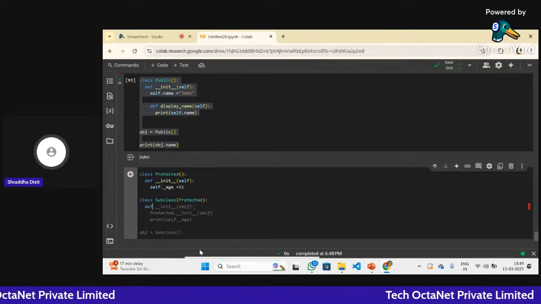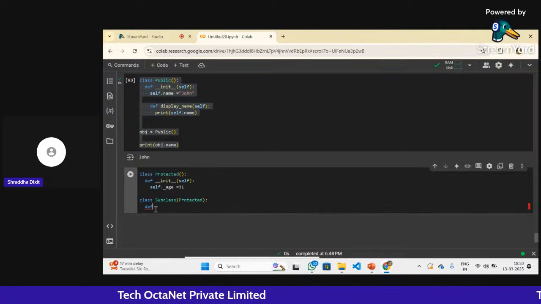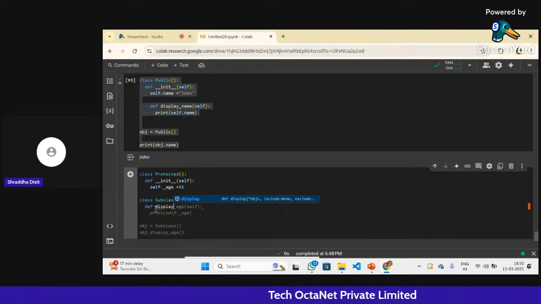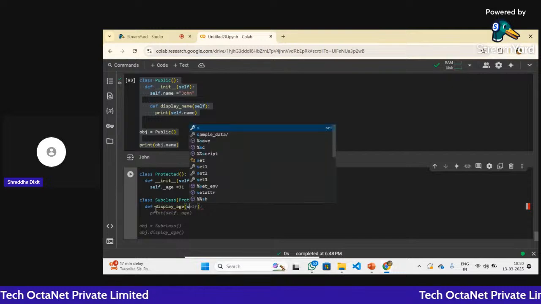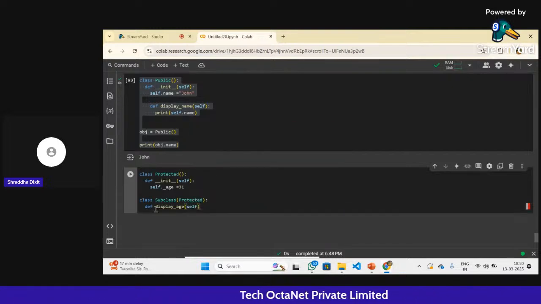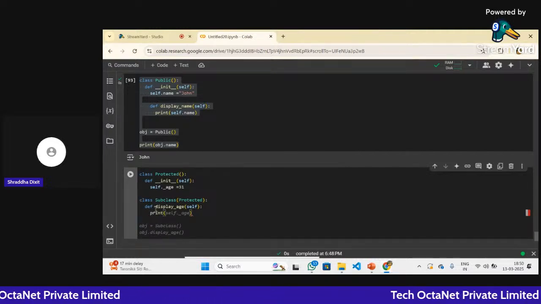If I write def display age, we'll have one parameter, let's say self, and we'll simply print self dot age.